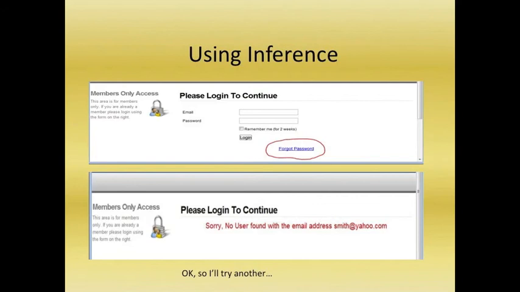If I know his email address, I can query the site to find out if he's ever registered. Perhaps I'm the spouse. I can go to the site and through inference, I can find out if my mate has registered and has an active membership on the site.